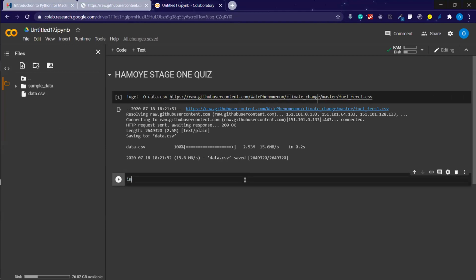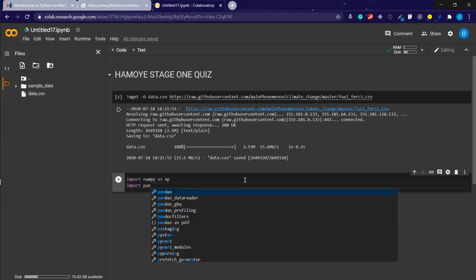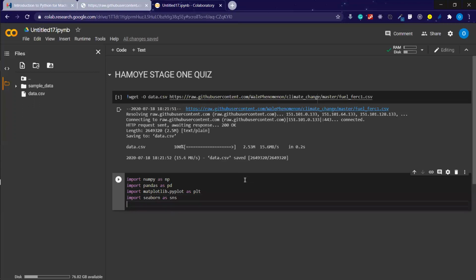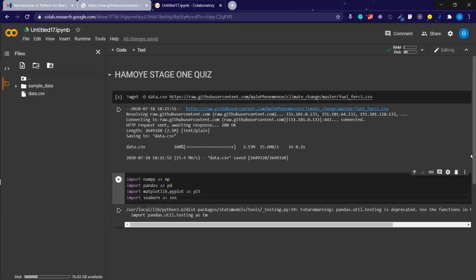So now we need to import all the libraries we need. So you probably need numpy as np, import pandas as pd, import matplotlib.pyplot, and if you like seaborn as sns. I think that's basically all the libraries we need.